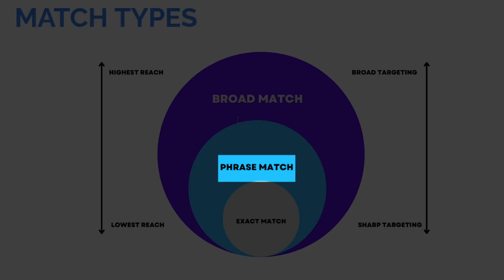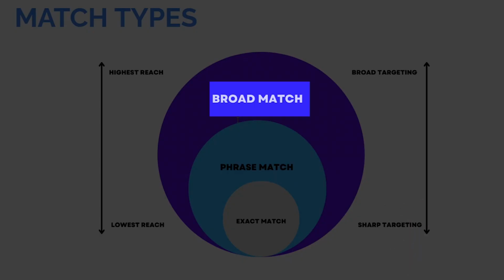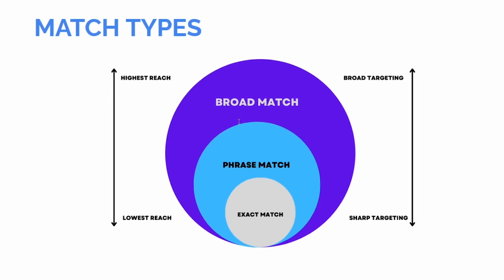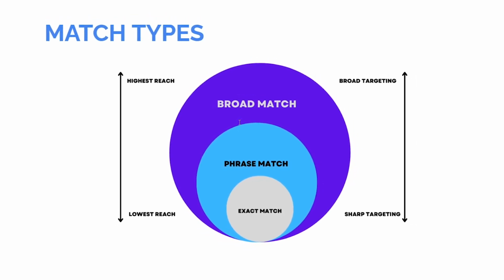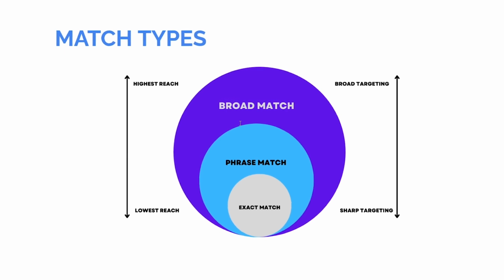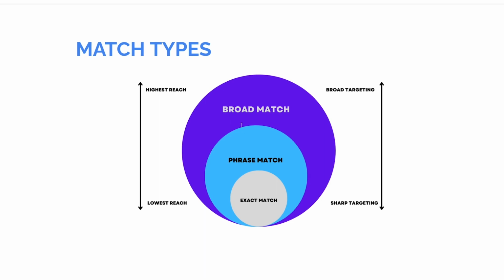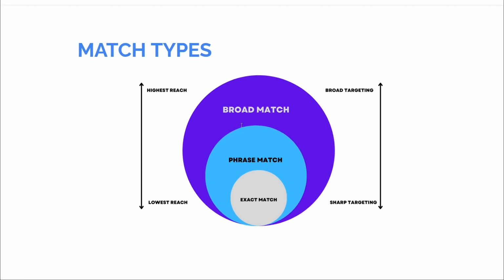Phrase match is a little bit wider than exact match. Then the broad match, all the way out here on the edge, you bid on a keyword but just show up for something completely different. Broad match is more strategic, if you're really trying to maybe discover new keywords, ideas, or things like that. This is really where you want to be if you have a much bigger ad budget. Generally, I stay away from broad match. So let's take a look at each one of these match types one by one.